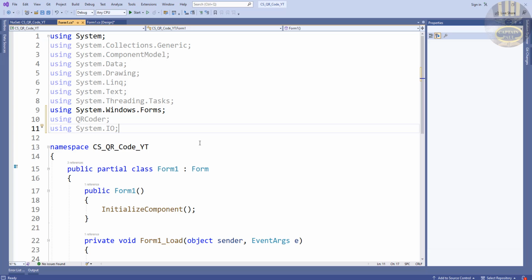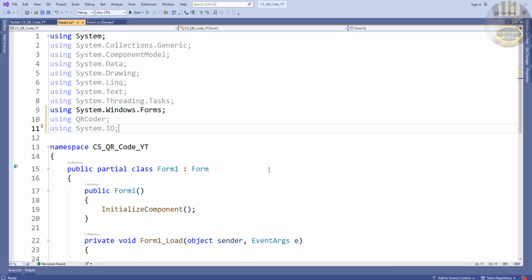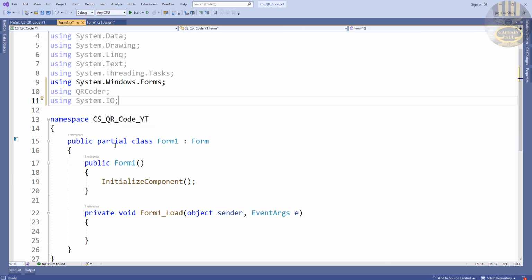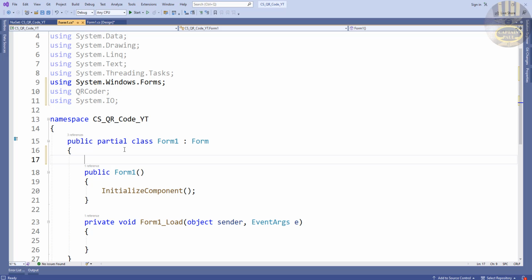Now the next thing I'm going to do is come right underneath my class here. You see where we have public partial class. I'm going to import the following objects. Let's say QRCodeGenerator. That is it right there.